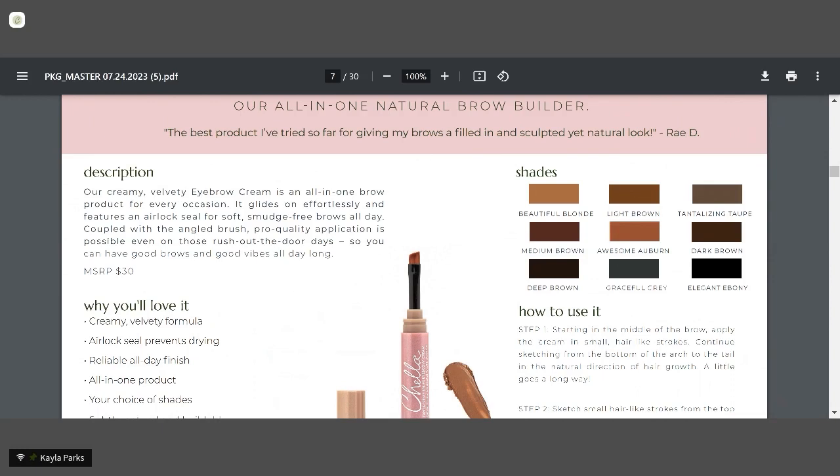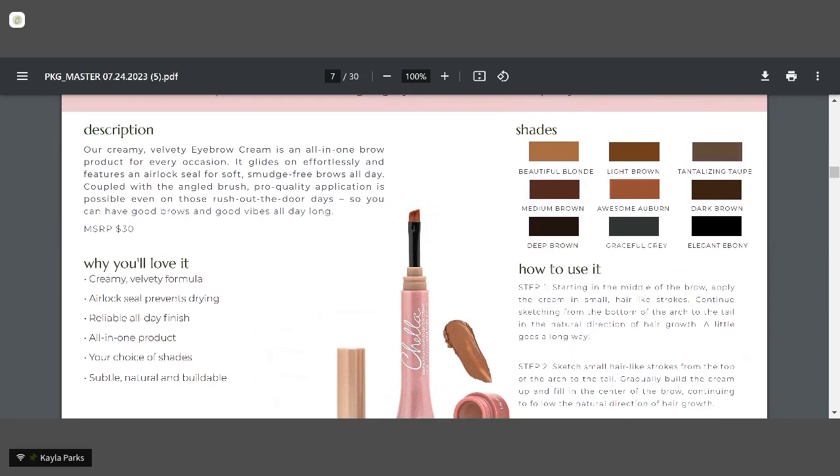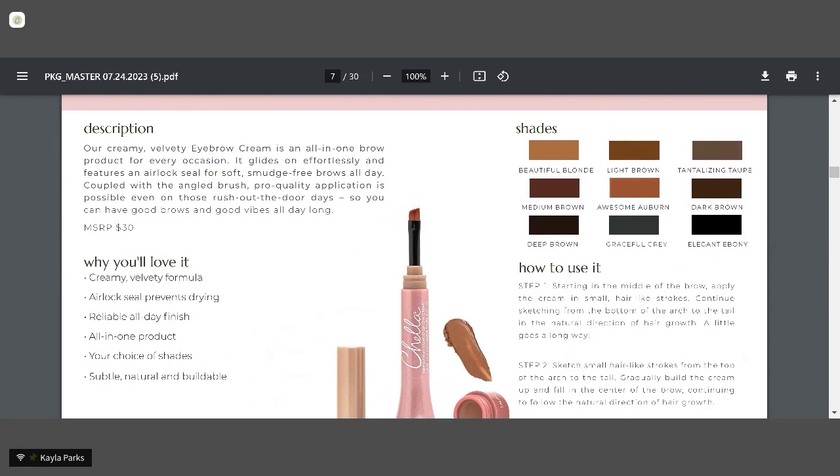But when you're using it on multiple people, I'll show you in my live demonstration. You're going to scoop a little bit out, put it onto the back of the lid, and then you'll work off the lid as your palette. Yeah, it's a phenomenal product. You can sweat, run, dance in it, do hot yoga. I had a testimonial from a client who was wearing it at hot yoga. It didn't rub off, and then she also sold it to her yoga teacher. Her yoga teacher ended up buying it as well.